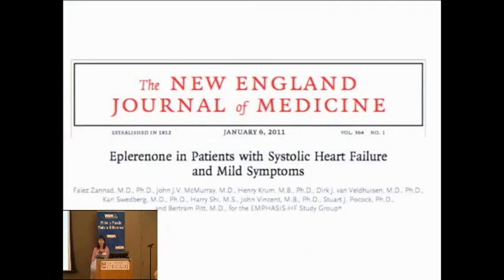But the medication that we added was the medication called spironolactone. And the cousin medication of that is eplerenone. And this is a medication that we now know in heart failure, if we're just talking about people who have heart failure, not specifically muscular dystrophy, that we probably should be using this medication earlier in the management. And this study came out in 2011, which basically suggested that. It suggested starting this medication earlier in the course of heart failure, and that there was a big improvement in how people did.